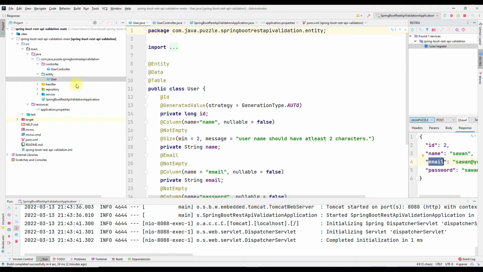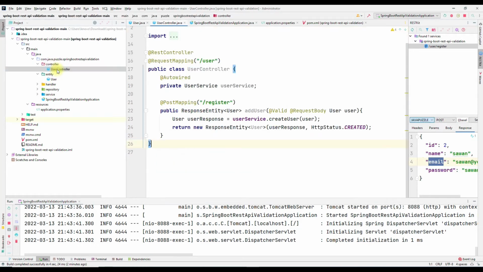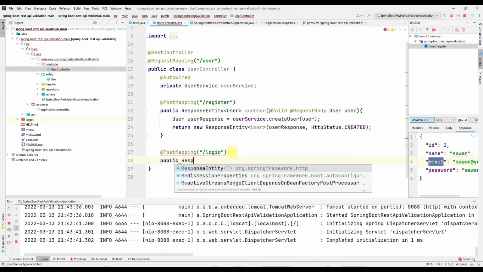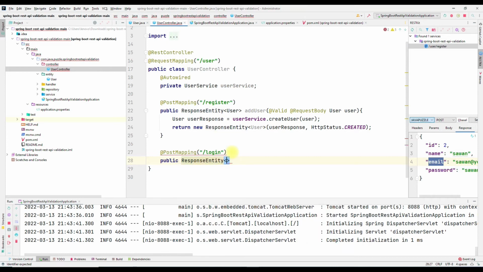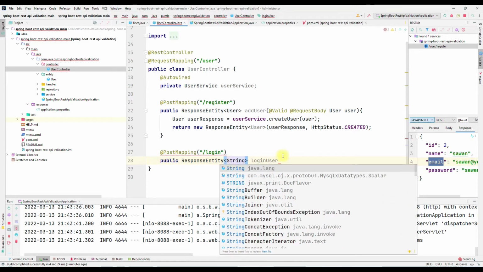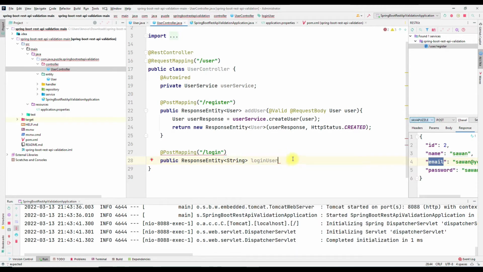So for this, first let me create inside the controller one API, post mapping with login, public ResponseEntity of user, login user. Just return me the string, whether it is a valid user or not valid user.